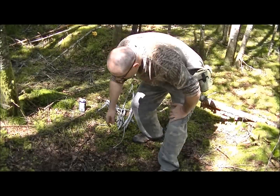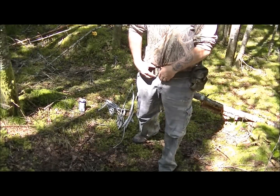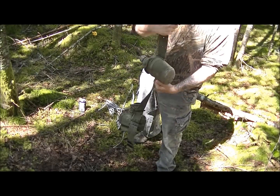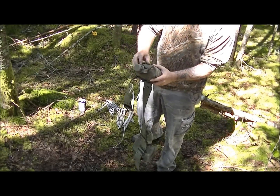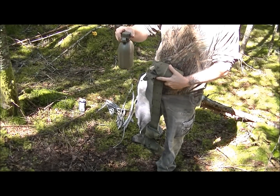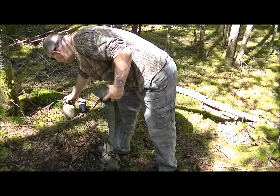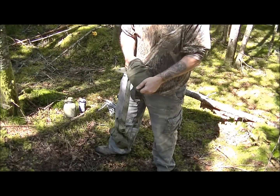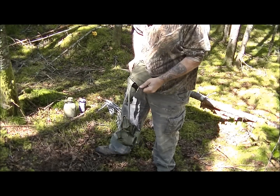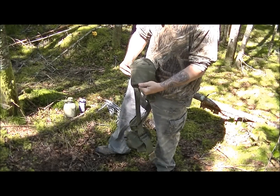Hey guys, out here in the bush now, and this is the gear that I'm sporting. Got my canteen cup with my canteen stove and such in here. We've got two cups of water in here. I measured them out because I have 1 cup of rice. So, and in here, this here always comes out hard. But you just gotta play with it, take your time.